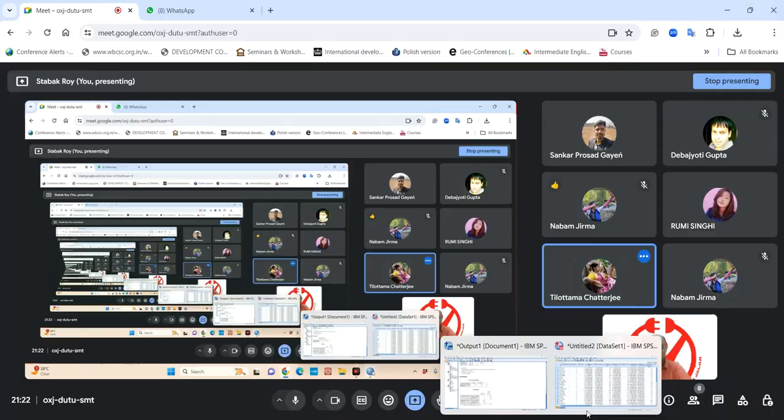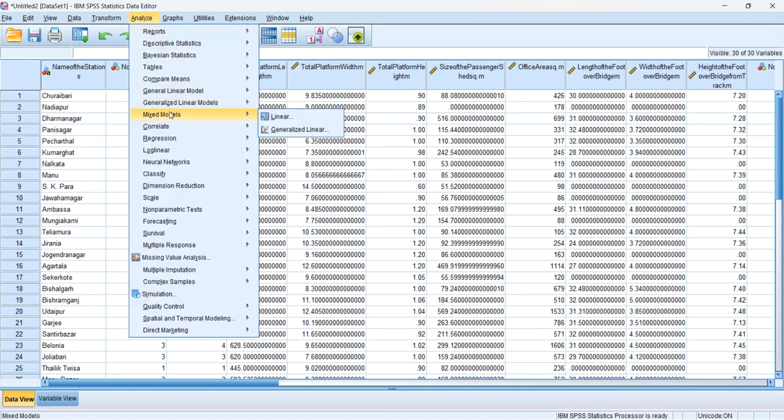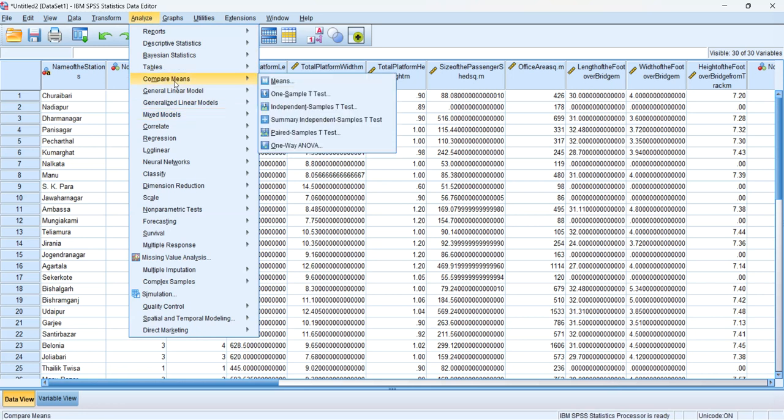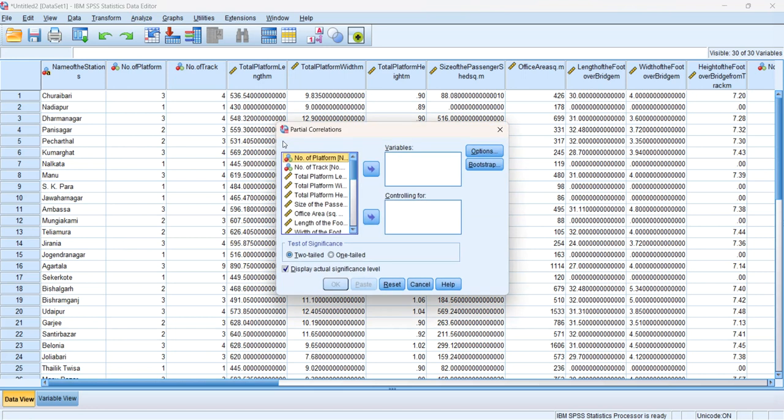So this is a very simple thing today. Whatever we discuss, you can easily do. But the most important thing is how you interpret your data set. That is the main thing. So the hypothesis you can easily test from this, and you can understand the bivariate correlation, and then the partial correlation analysis.